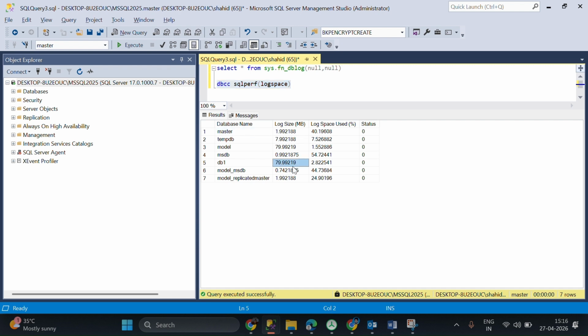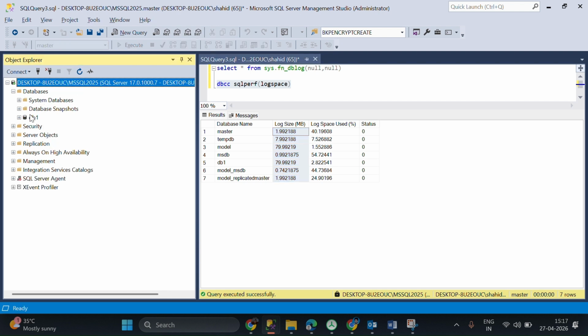If you execute it, we can see the size of the log file and what percent of that log file has been consumed. As I discussed in previous sessions, the log file can grow up to 2 TB. If 2 TB is filled, then we will get an error called log file full issue, and that error number is 9002.